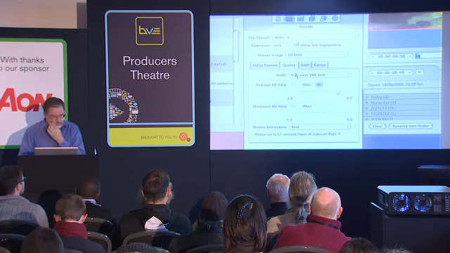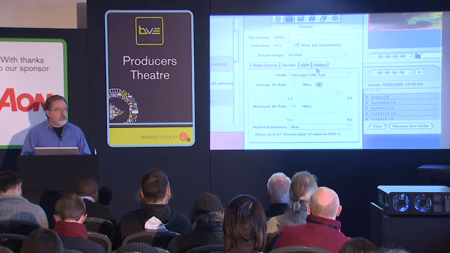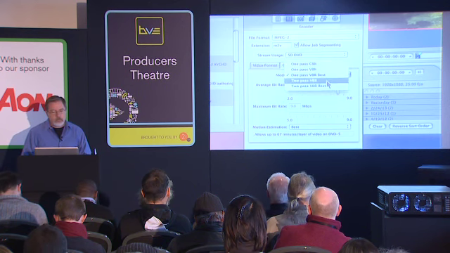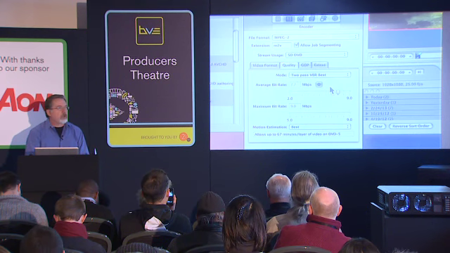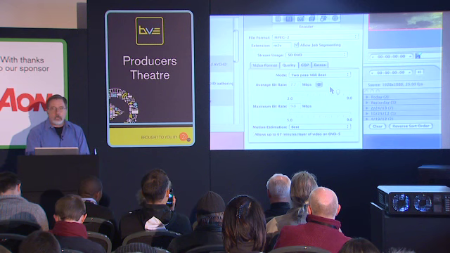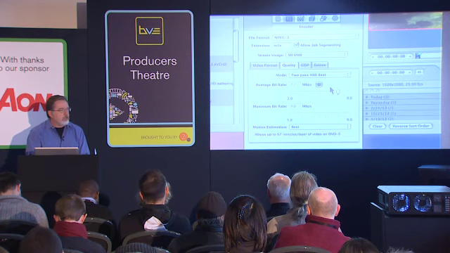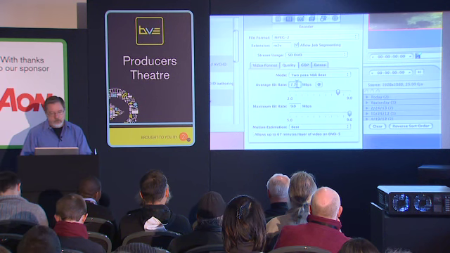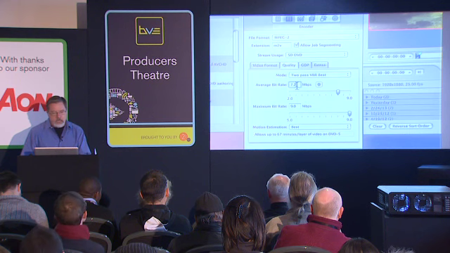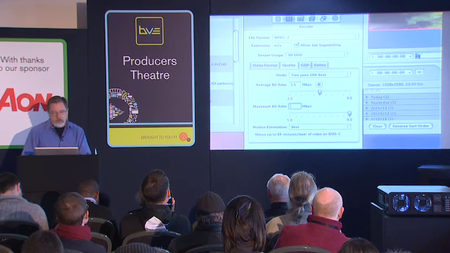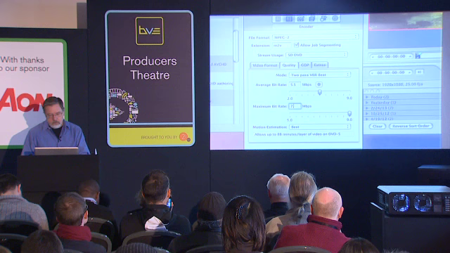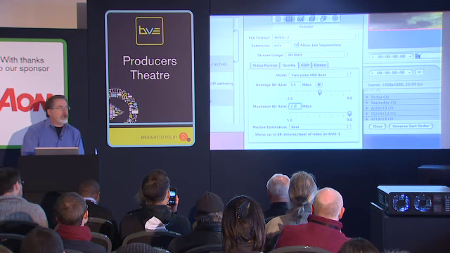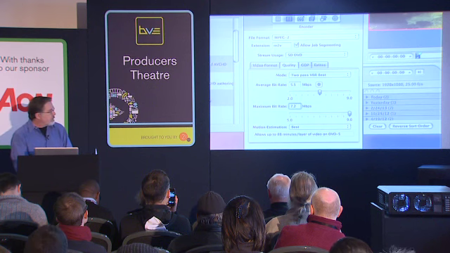Notice the quality setting. If you want the best looking DVD, you want to change the mode to 2-pass VBR best. It will take longer. Nobody is paying you to get your DVDs done quickly. They are paying you to get the DVDs to look great. So set this to 2-pass VBR best. That's first. Second, set the average bit rate to 7.2. Sorry, set the average bit rate to 5.5. Set the maximum bit rate to 7.2. This will allow you to get about 88 minutes of video on a single layered DVD.